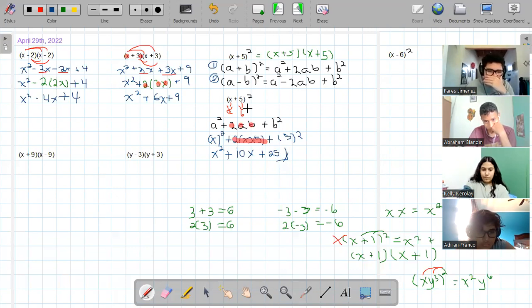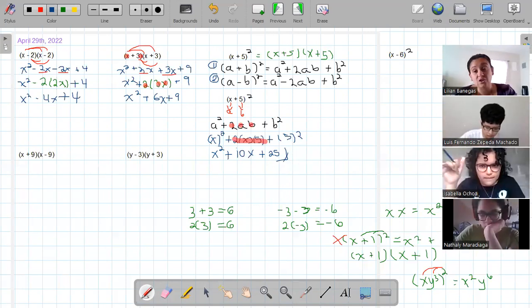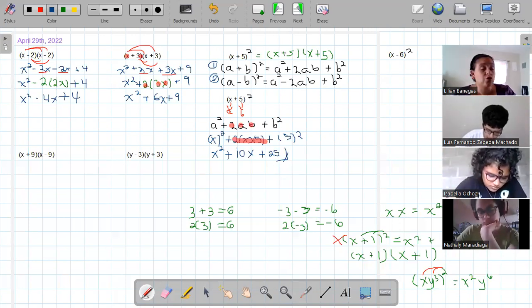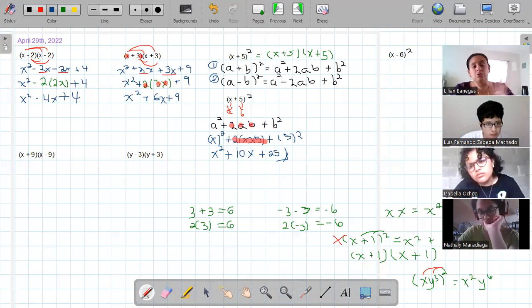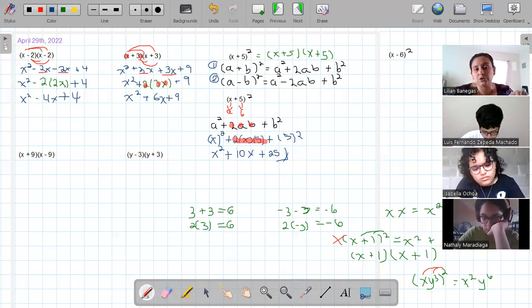If you check it and you do it with the distributive property, you will see that you actually get exactly the same answer. Now, you need to be careful with the instructions that I give you. If I say solve the special case, then you need to use the formula. If I just say multiply the binomial, then you can use the distributive property or the formula. But if I specify solve the special case, you need to use the formula, okay?